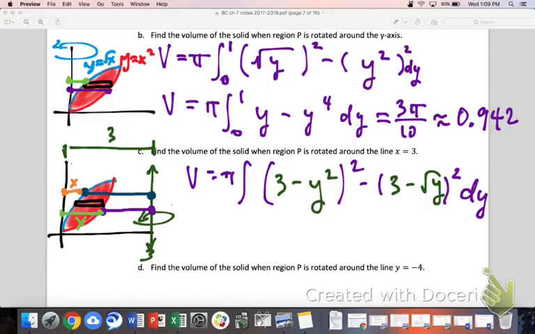Final thing I'm going to do here is put in my limits of integration. We already did this on the other one, but aren't we going to accumulate from bottom to top again? So we would go from y equals 0 to y equals 1. And that's your setup. So once again, you could FOIL and do this pencil and paper and get an exact answer. You could always do Math 9.